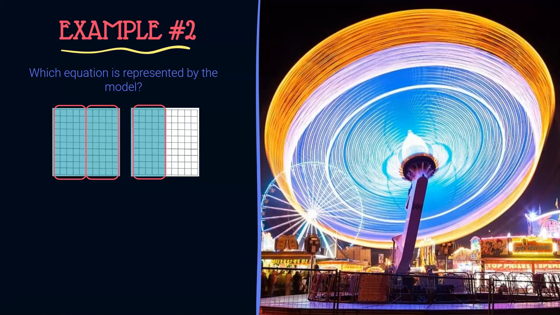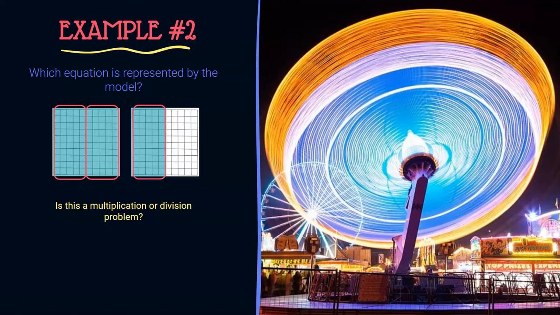Alright, let's take another one. So this one, not as many big boxes. We only have 2 big boxes, and it looks like only one of them is shaded. So we have one whole one shaded, and then we have some more here. So how many columns is that? That looks like 5 columns. So 50 hundredths, 1 and 50 hundredths, and it is divided into 3 chunks, 3 sections.